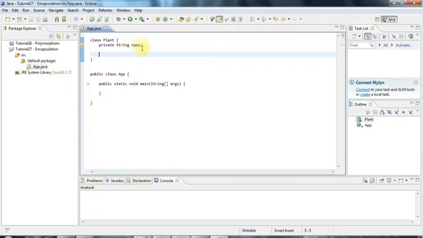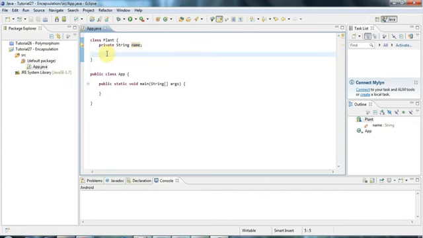So if you've got a string name and you just want to use it in the class, that's fine. And if you want to let people set it or get to it from outside the class, then we use the getters and setters that we saw in a previous tutorial.